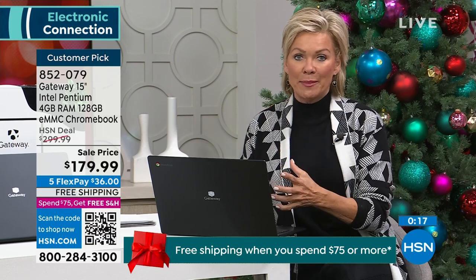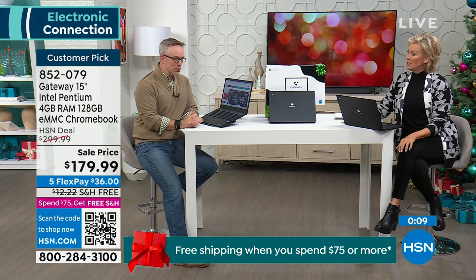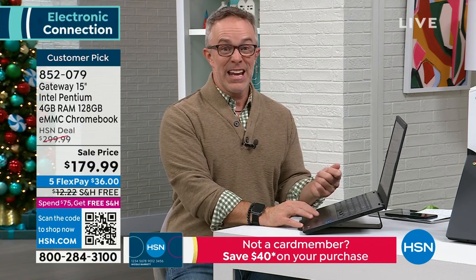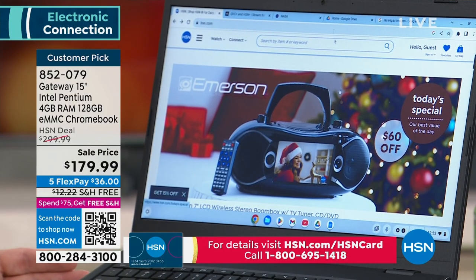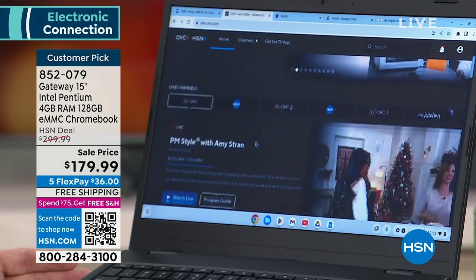We all need a great laptop — do not look at that price and think anything otherwise. It's Gateway. Just be excited by that price, because normally with technology and computing it gets more and more expensive. Today you can give it as a great gift to someone. You don't know their exact needs or interests, but there's a need to get online and always an interest to stream. The memory has been doubled, and the screen size is 22% larger than even the last one. Whether you use it for online shopping or planning your next vacation, you'll appreciate that.